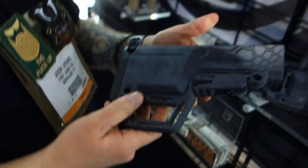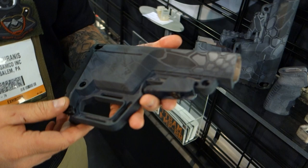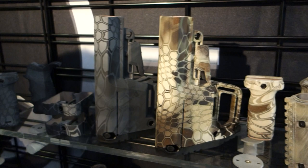We have different color schemes here. This is more of the urban pattern — this is called the Typhon pattern. This is more of the black and gray for the urban environment, and it's testing off the charts in an LE and SWAT environment. They seem to really like this, surprisingly, because you don't see too much urban camouflage out there. We have a bunch of our stuff dipped as a prototype, and it really came out great. We're really excited about the way it looks, and I think the consumer base will be just as excited as we are.